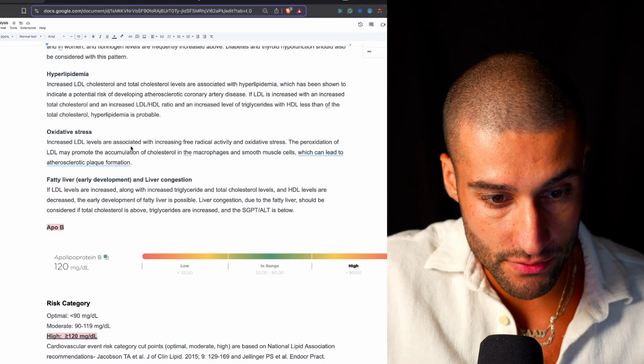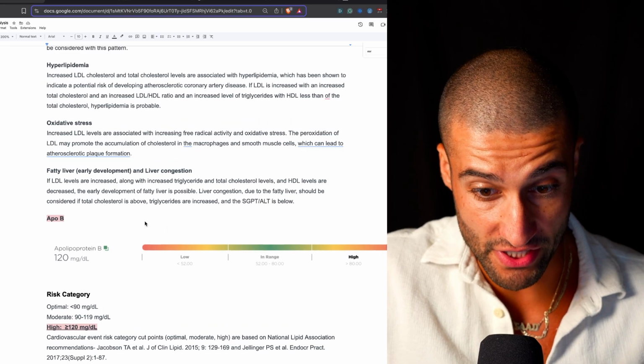And then we come to ApoB, which is quite high. What this does is it facilitates transport of lipids through your bloodstream. It's more specific and it's a more powerful indicator of coronary artery disease. And the ApoB tends to mirror the LDL. So when we see LDL high, we tend to also see ApoB high, because of the LDL being elevated, but it gives more specificity and can even pick out some genetic issues that are going on as well.